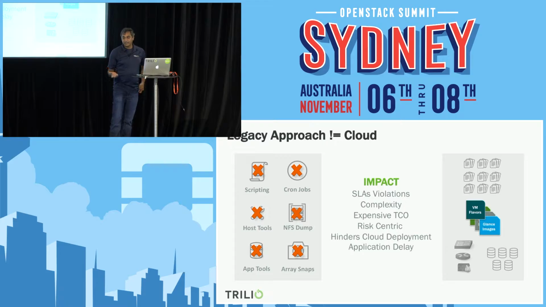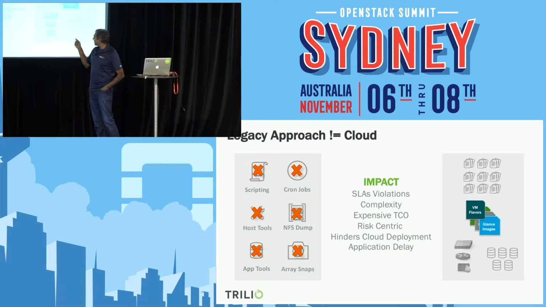So on the tenant side, when you go with the legacy approach, what you are asking is that your tenant has to be a backup administrator, right? That's not a scalable model. So there will be SLA violations, a lot of complexity, and an expensive TCO. I can talk about the expensive TCO.